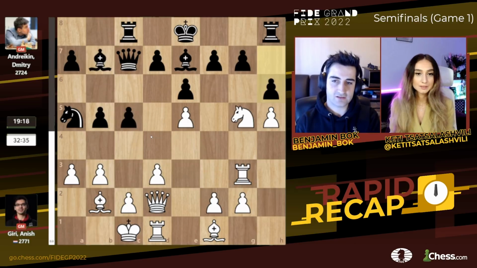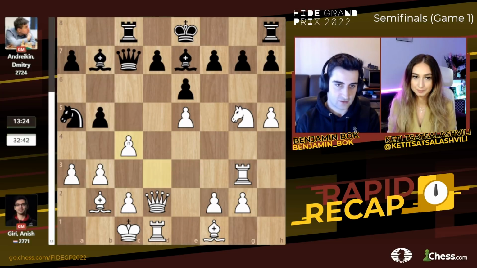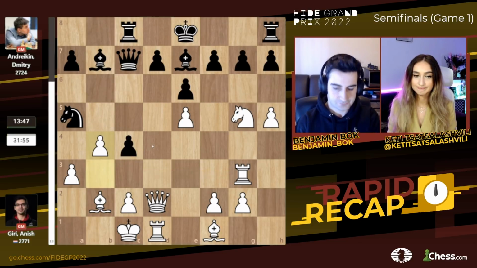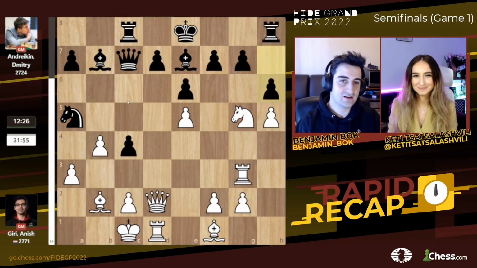So instead of all that, Dmitry played pawn to c4. Now Anish took, Black recaptured, and Anish played b4. He wants to keep the queen side closed. Note that c3 is still covered by the rook. And so here Andreikin came up with an interesting choice. He decided not to move his knight, but instead he played the move h6, attacking White's knight on g5.